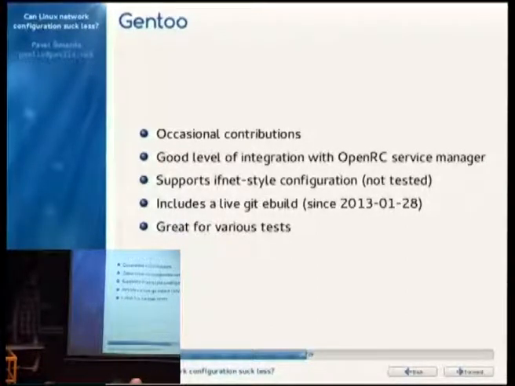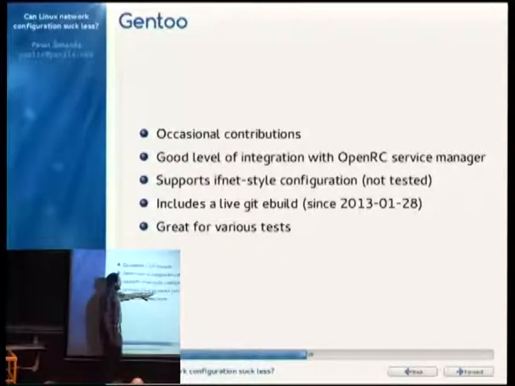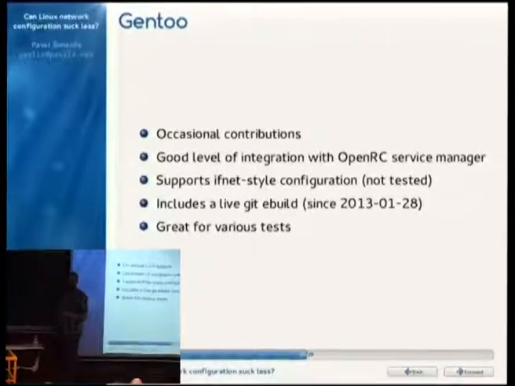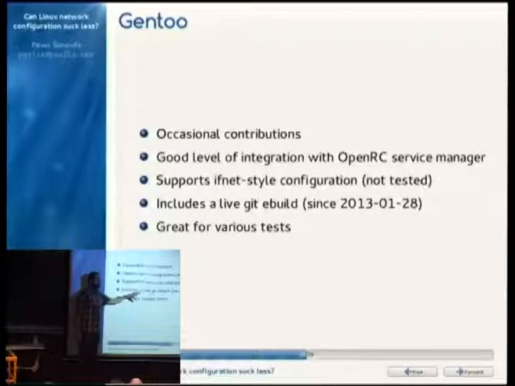And because it's very quick to test some quick fixes and stuff on Gentoo, I'm quite often using it for testing. And now we got live ebuild, that means ebuild from the Git repository that makes it easy to install the most current NetworkManager, or even if you just change the name of the branch, you can get any branch that we are working on.